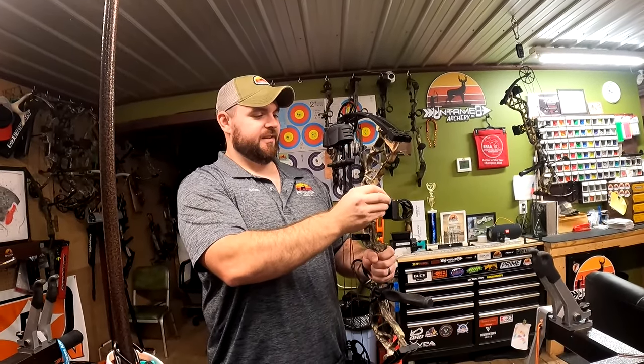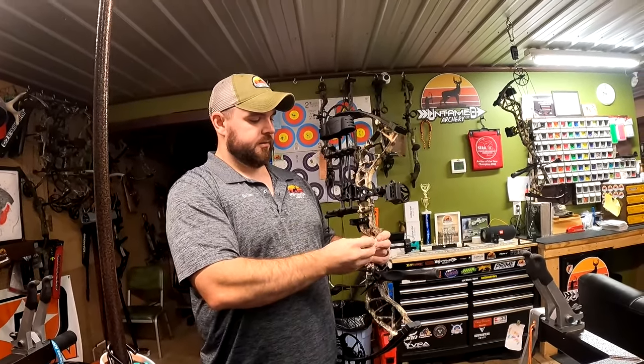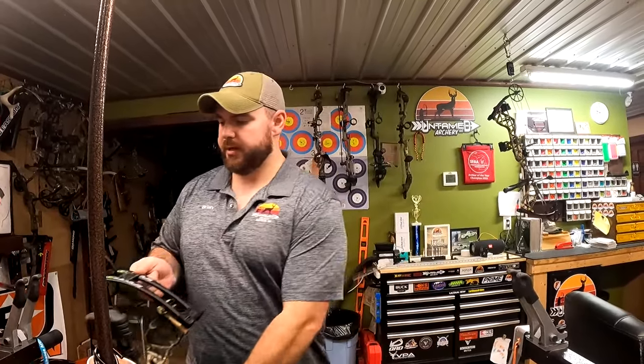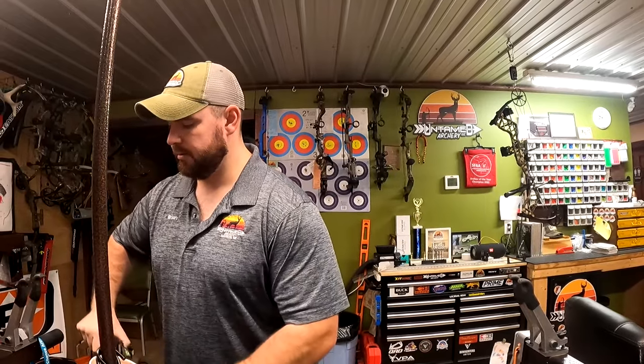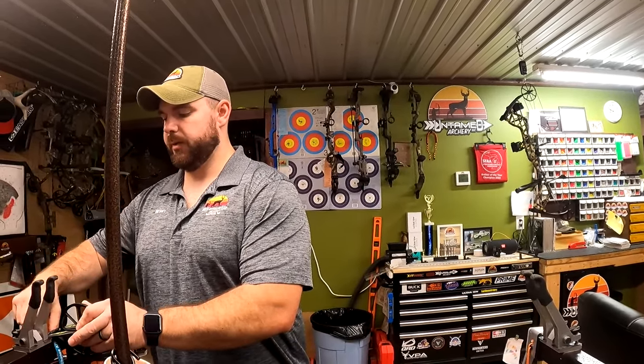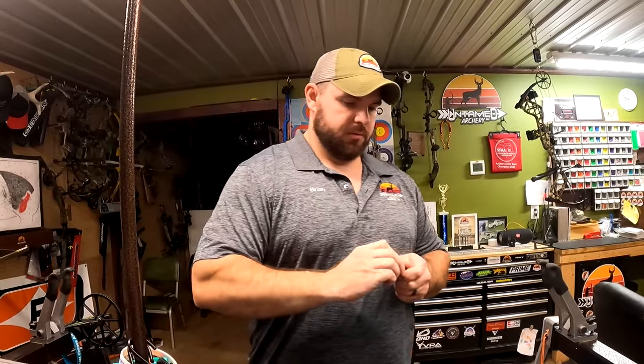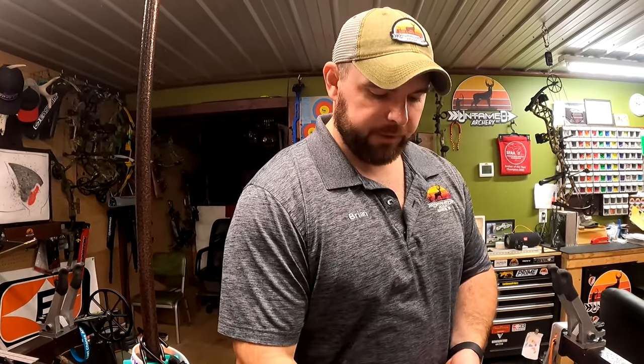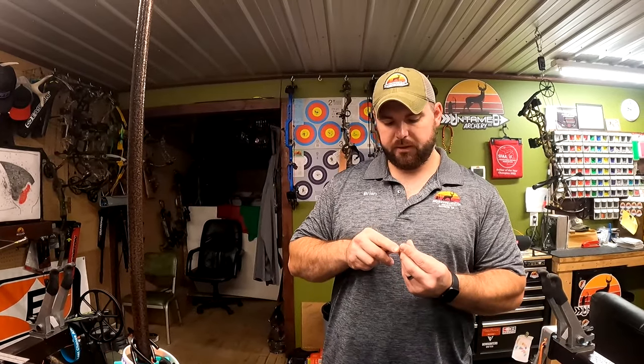Yeah. All right, so they always send these, it comes with a sight light. Sight, and so they send a piece of plastic inside so it doesn't turn on its way here. So how do you feel about the new Whisker Biscuit and the sights that come on these? I really like the V-style biscuit, the new V-style biscuit. Here's our piece of plastic.